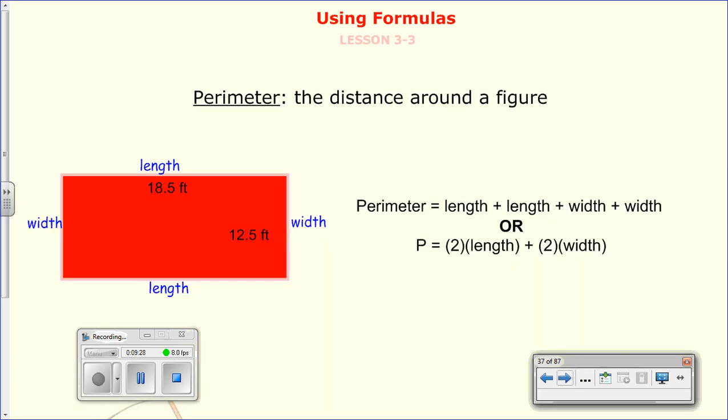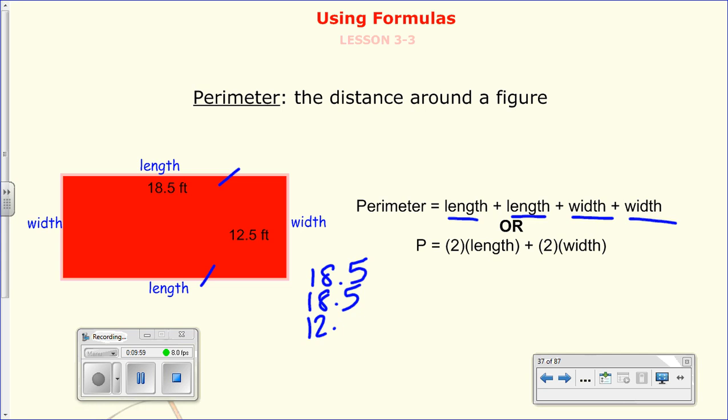All right, and the final piece for the night, so the final formula. We looked at the distance formula, the cricket chirping one, and finally the perimeter. When we talk about the perimeter, that is usually the distance around a figure. We're talking about how long it takes to go around. Now, when we add perimeter, usually you add up every single side. So you do the length plus the length plus the width plus the width. All right, so on this one, I know the length is 18 and 5/10. Well, if that's this length, that's the same. Then the width is 12 and 5/10. And again, you have two of those.